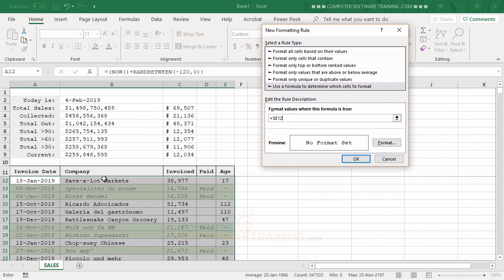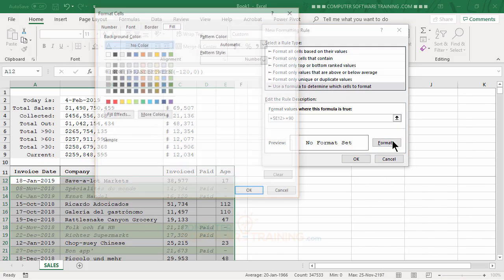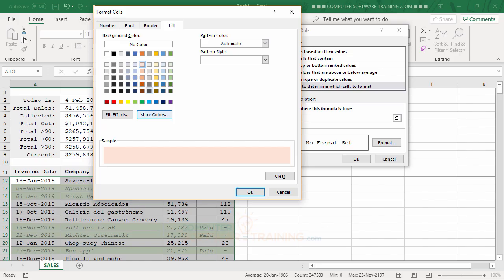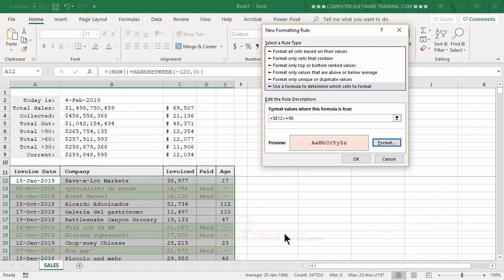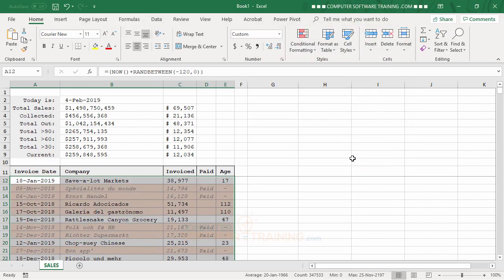So E12 is going to be the first data there for the aging, right? So in essence, if E12 is greater than or equal to 90 days, then we want that to be a little light red, or pink, whatever, okay? So we got that. Hit OK, hit OK, and there we go.